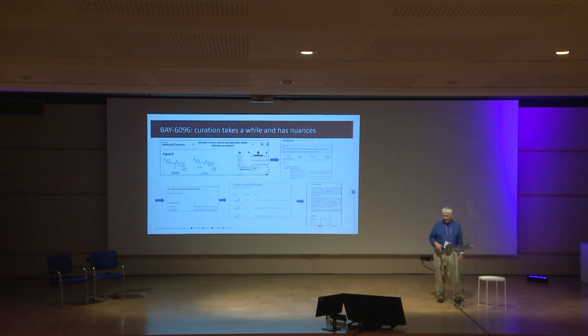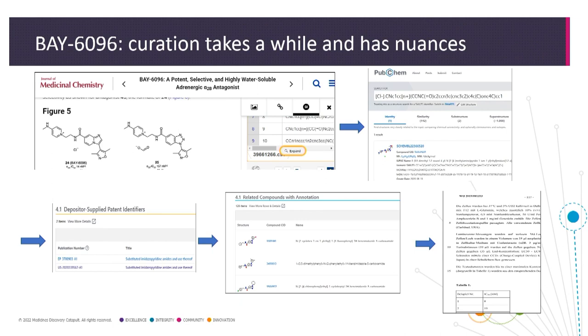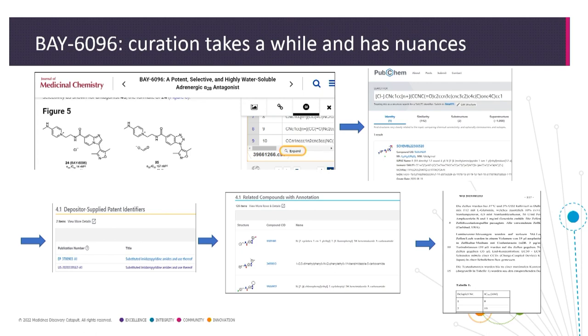Because I'm used to Journal of MedChem, I can curate compound 6096 — it takes maybe 10 to 15 minutes, but it has all the nuances. If you look at figure 5, where they call it 60906, they actually put that number on the chloride salt, and even the formate salt records a different bioactivity — which is completely experimentally plausible. A prescient move some years ago, inspired by Michael Gilson from BindingDB, was that J.MedChem authors will submit a supplementary CSV file with the SMILES strings in it, which may or may not have the codename up front, but will have compound numbering.